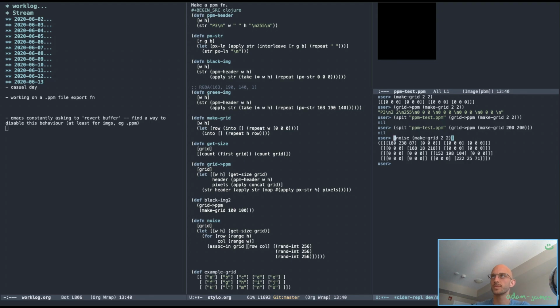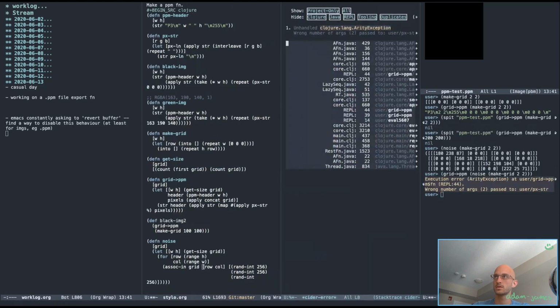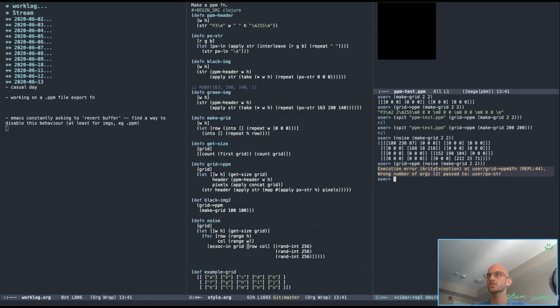Let's follow this through for a minute here. Let's run on that I just created there. Grid to ppm of this. Wrong number of arguments passed to pixel string. Oh.